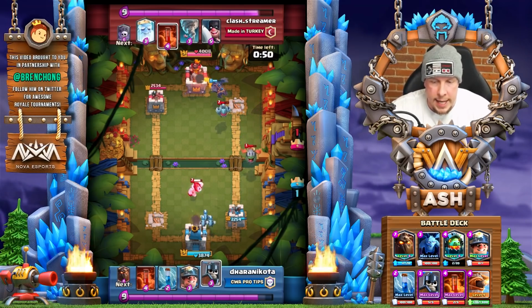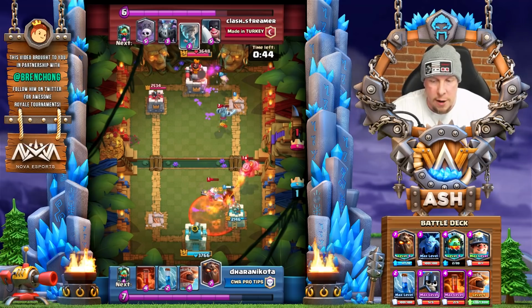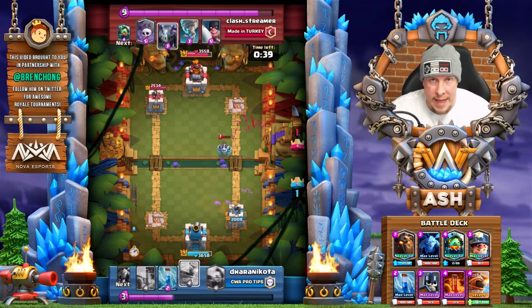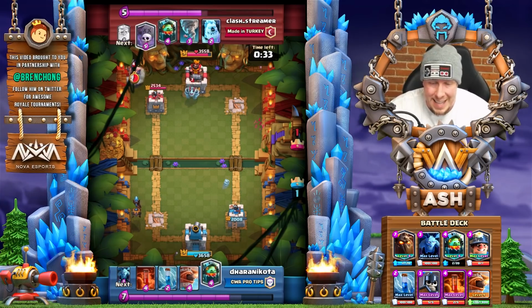Again, decision making here. The opponent drops a Royal Ghost in the pocket, so we know we want to conserve some elixir here. We use another defensive miner. That was a crucial defensive miner there. Had that miner not made it in that location in the perfect amount of time, we probably would have lost the entire match there with only approaching 30 seconds left in the match.